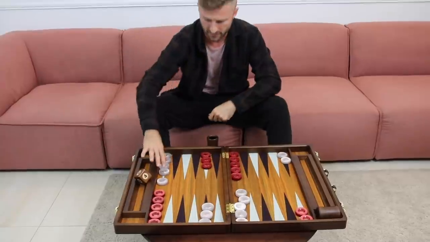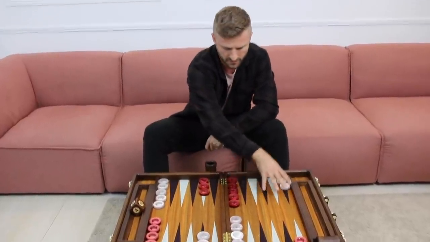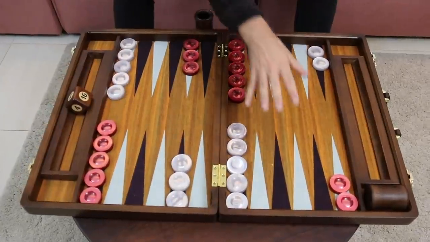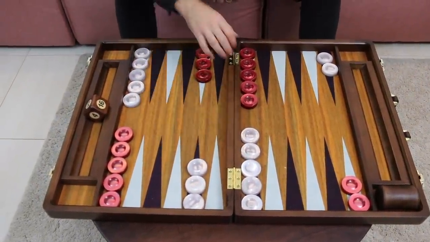Okay, what else do we have on the board here? Then we have four quadrants. We've got one here, 6 points, one here, 6 points, 6 points, 6 points. This over here is my home board. This over here is your home board. And then we have the outer boards, my outer board, your outer board.